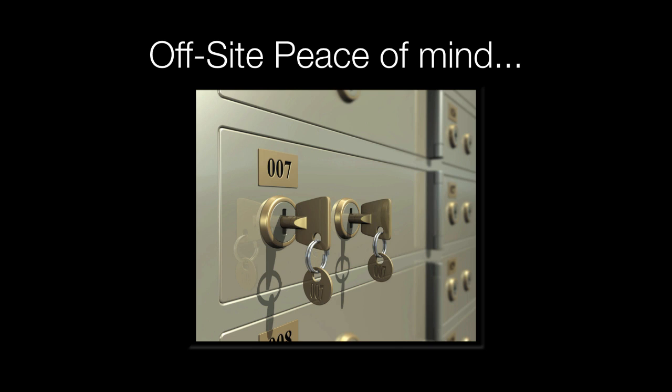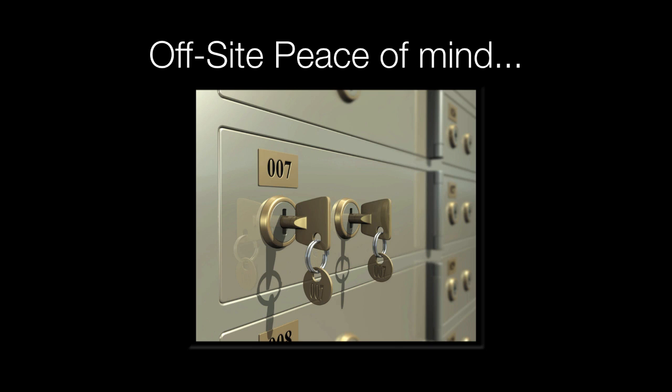Now, unfortunately for the bank robbers that are going to come in and try to steal stuff, when they open up my safety deposit box, they're going to be thoroughly disappointed, right? There's no gold bars, there's just a little hard drive, right? But that's off-site peace of mind. I don't worry about those things because I know I have a copy, I know they're in a safe location.